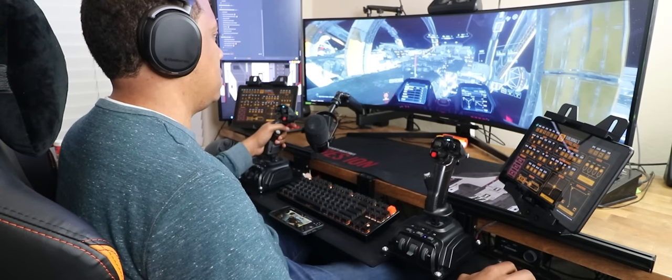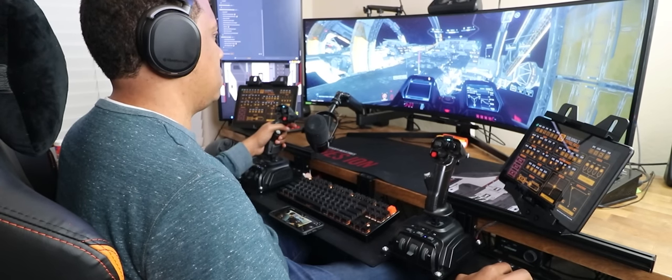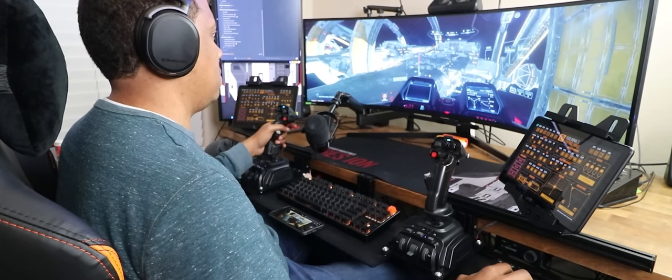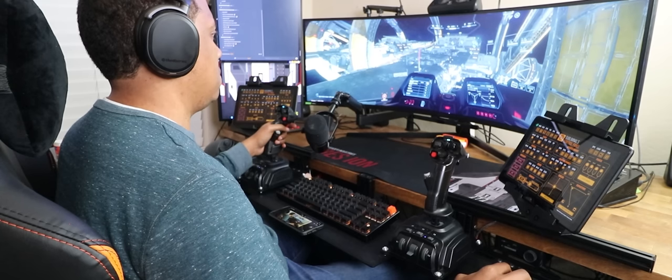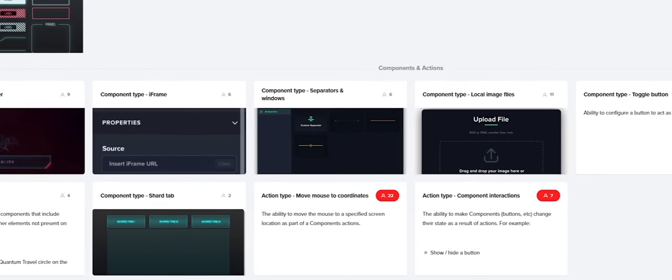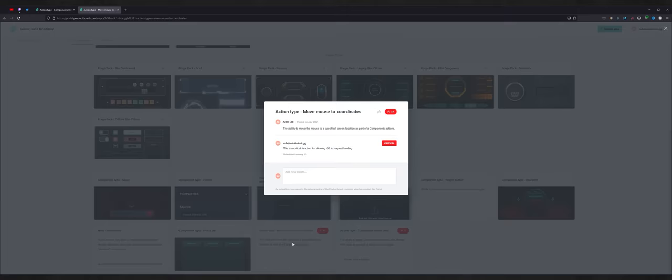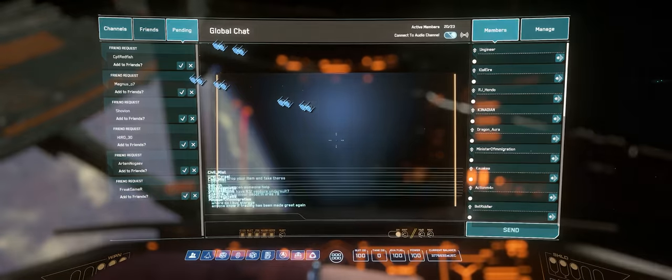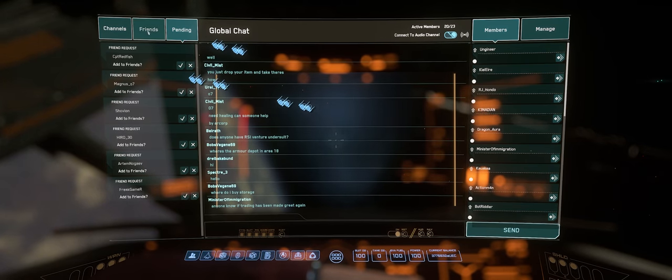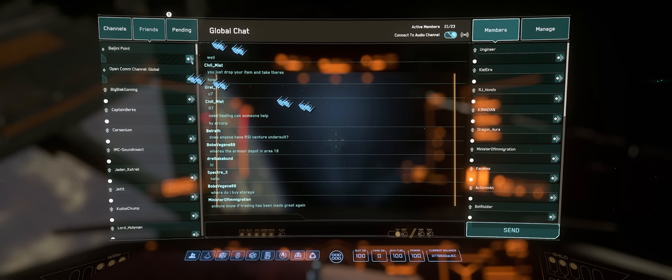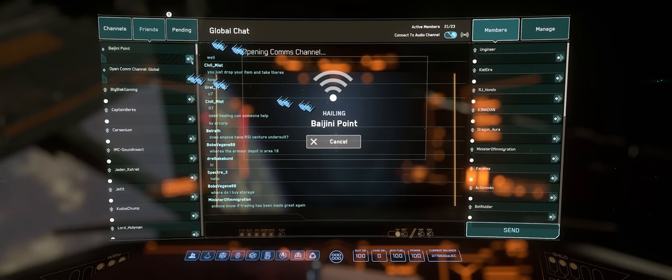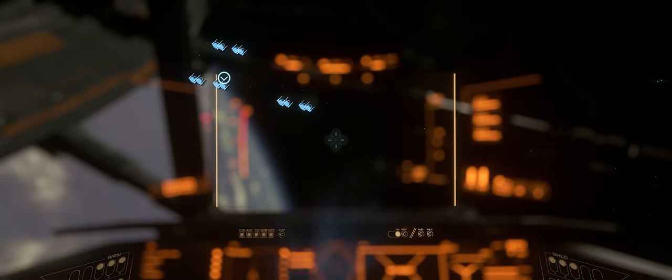Then there's the glaring elephant in the room. When can I request landing from GameGlass? Well, there are two possible ways I can see this happening. GameGlass can allow coordinate mouse clicking. This would let GameGlass click on an area on your screen. So for example, you could set an action to tap F11, then click the coordinates of whatever is on top of your friends list, and finally tap F11 again to close out your MobiGlass.